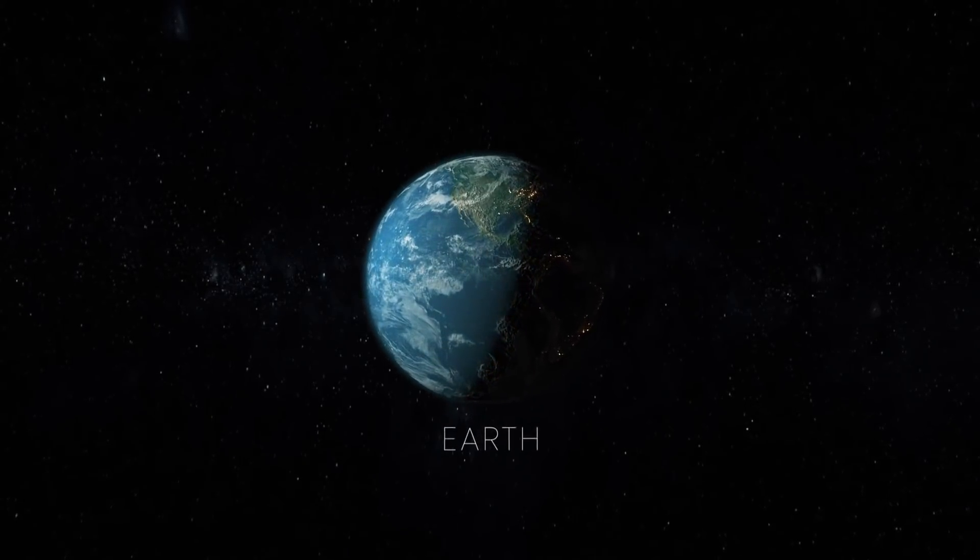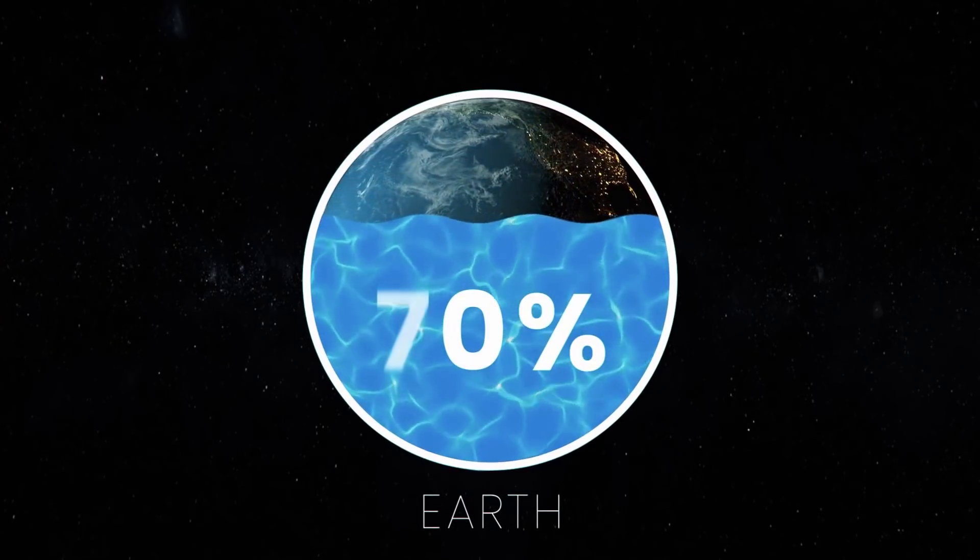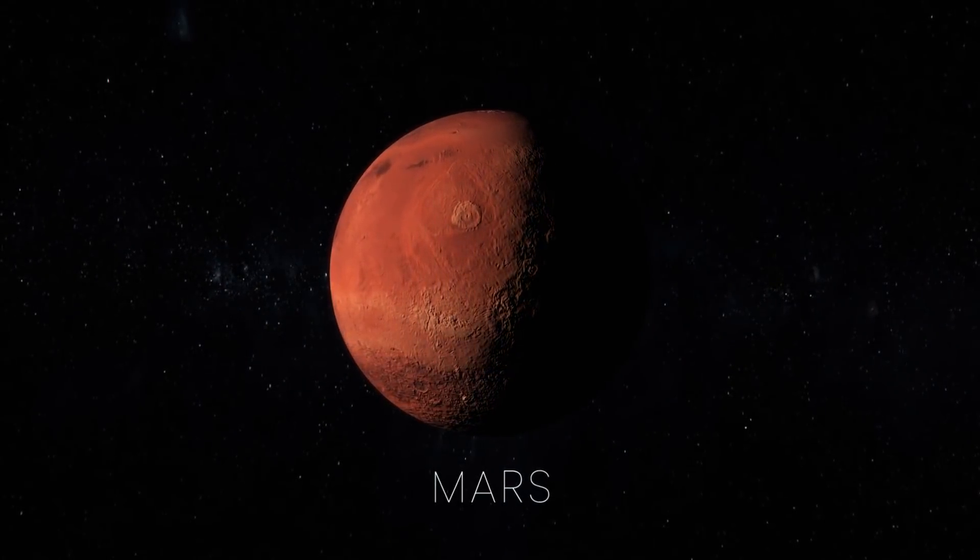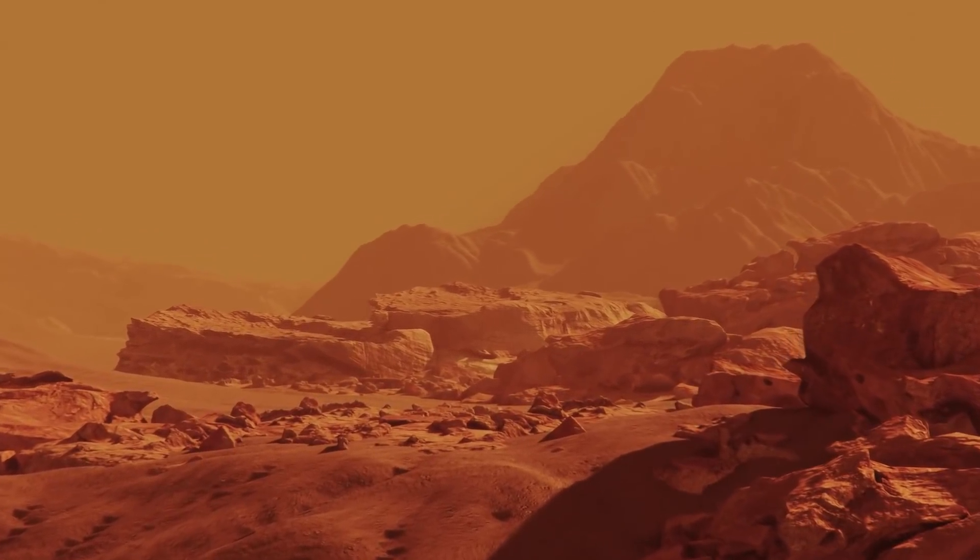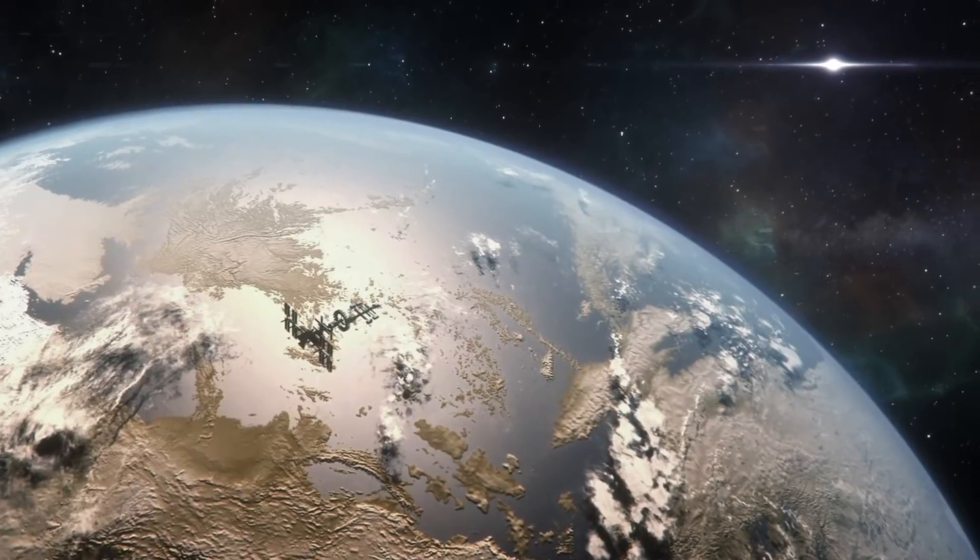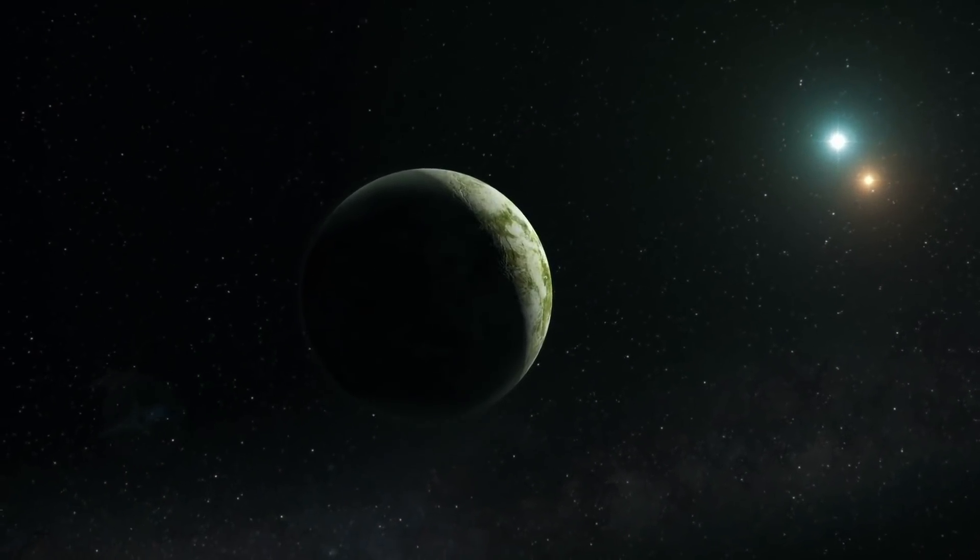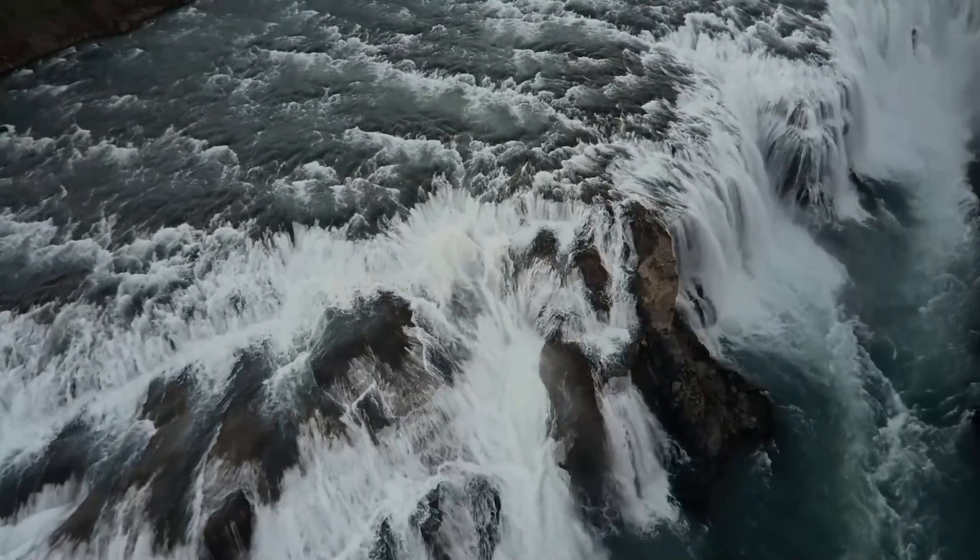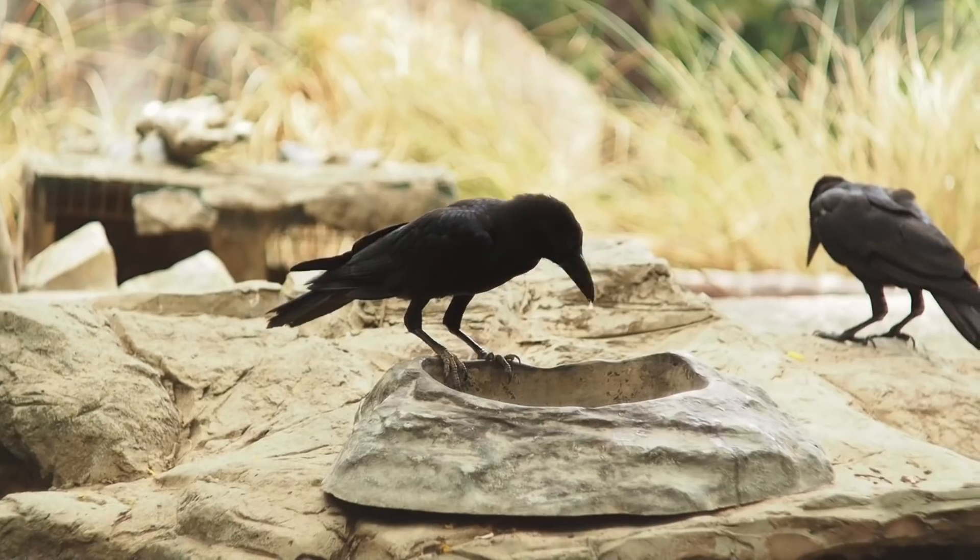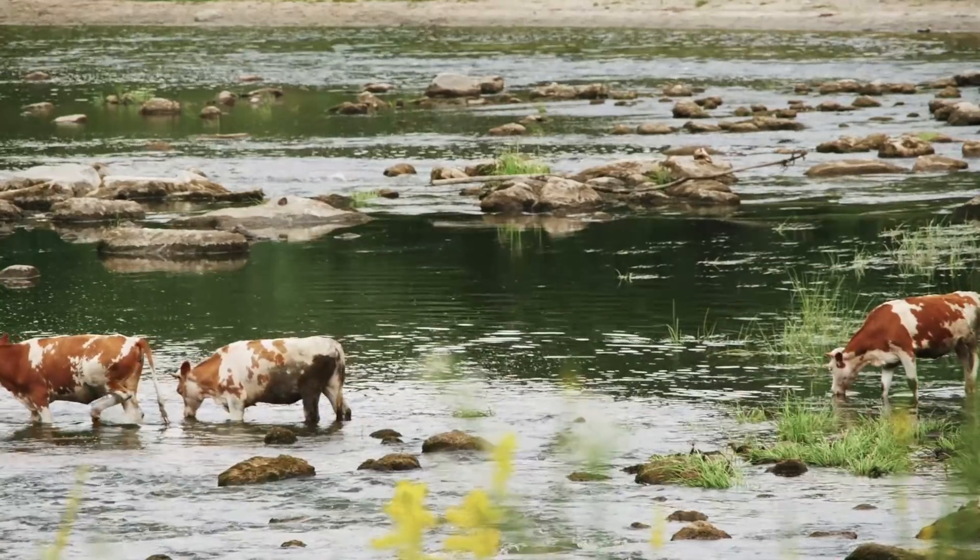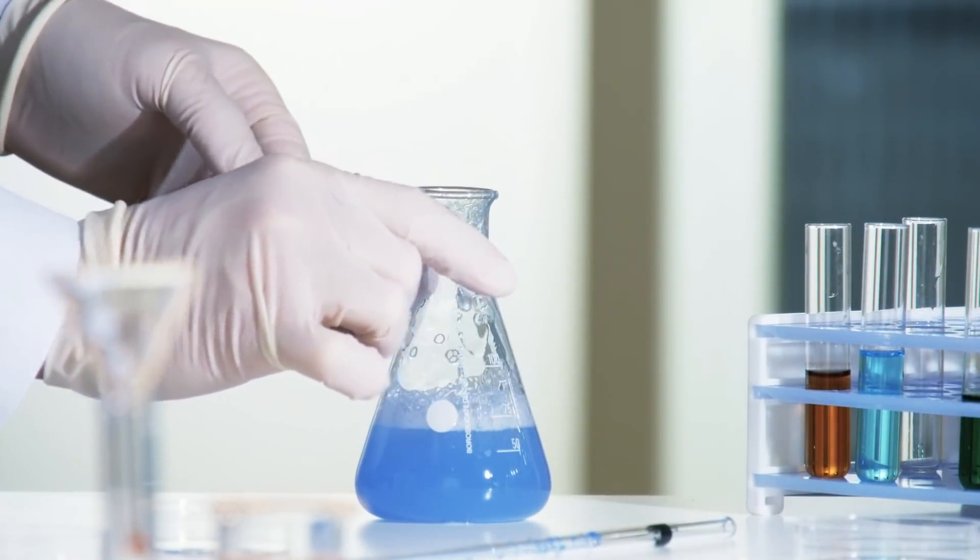Earth is the only planet we know of so far to have large bodies of liquid water on its surface, covering more than 70% of the planet. Other inner planets like Mars could have been wet early and evolved life before it became the harsh, barren world it is today. Finding liquid water on an exoplanet like the Earth, or even a super-Earth, is just the beginning of our search. All living things need water to survive, and almost all the processes which make up life on Earth can be broken down into chemical reactions which require a liquid to break down substances.